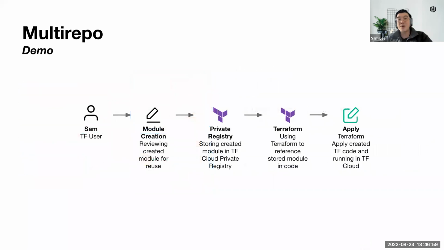So for the final demo today, I want to walk you through how we can use private registries in Terraform Cloud to enable reusability of the module templates and provide your devs the capability to self-service. I'll be following the HashiCorp Learn guide for sharing modules in a private registry. If you want to look it up on Google, you can get hands-on and test it out for yourselves. In this demo, we'll review the modules we want to use, how we store the module in our private registry, and what that looks like when we start doing remote operations in Terraform Cloud.